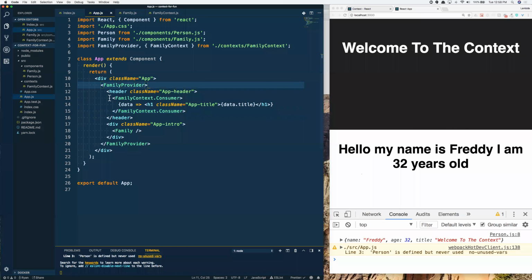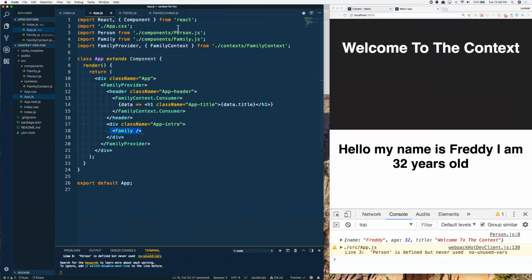Okay, we have two places in our application that we are now consuming this data. And any of our other components, we could make as many components as we want that could either consume this data or be standalone components as they are. Now, once again, this is such a trivial application that it doesn't really set the tone. I could do another brown bag on this where we extend this to have multiple contexts. And I could also deploy an app that I've been building and playing around with that is consuming these contexts. But I wanted to make sure that we got the basics of what's going on here.